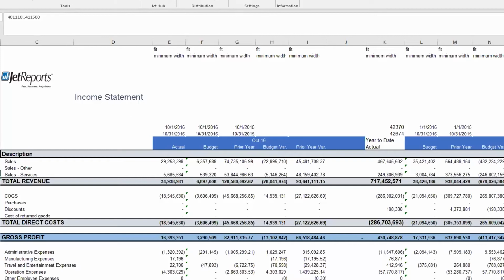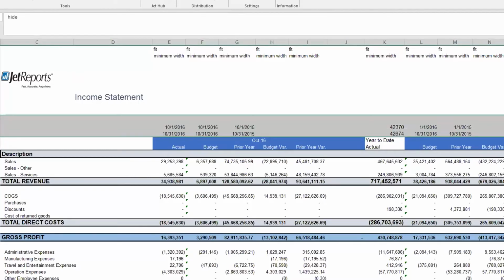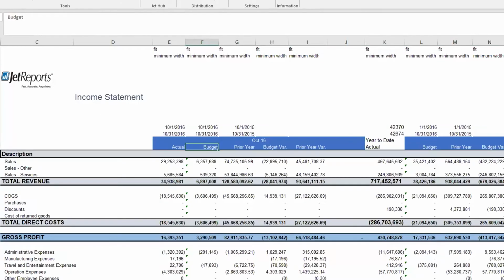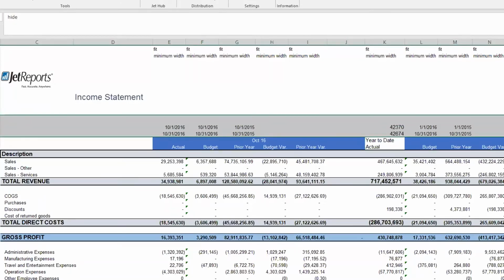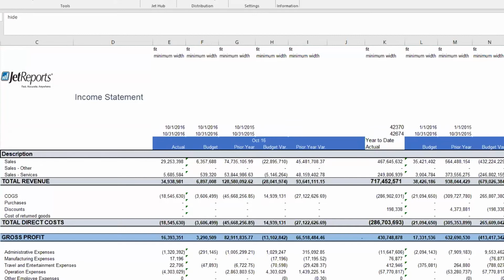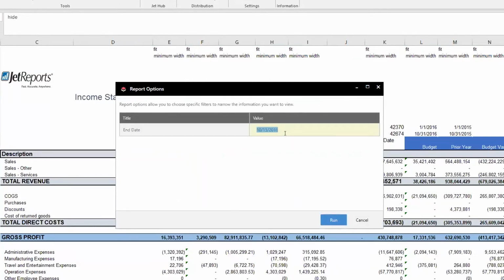Up here in these rows, 11, 12, and 13, I've got some dates that I'm referencing. That's how I'm getting this functionality of the different time frames: the year-to-date, the half-year, the full-year actuals, budget numbers, things like that. It's all referencing these rows up here. When I run the report, all I'm doing is feeding it one date.